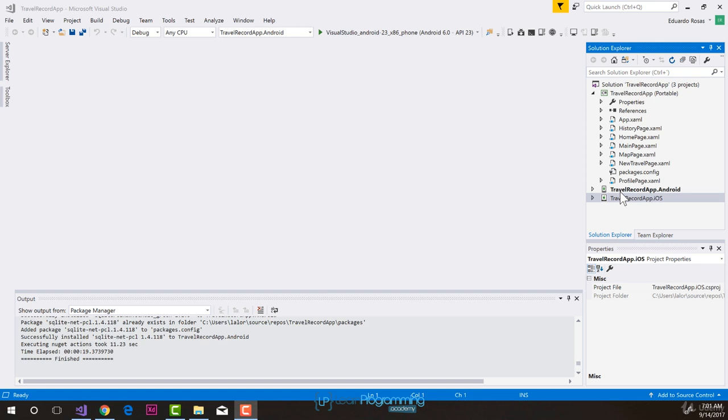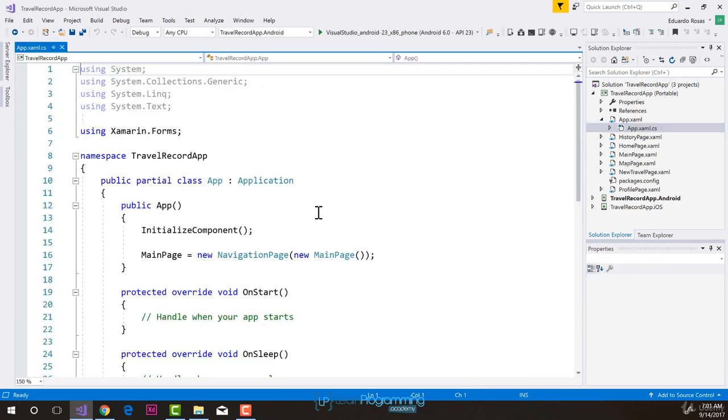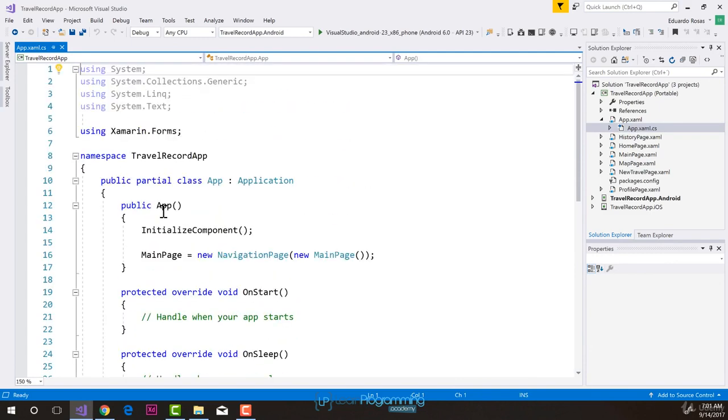If you think about it, we also need a way to tell the portable class library where that file is going to be. And right now, we do know that there is a channel that connects our Android and iOS applications to the portable class library. Both the Android and the iOS projects are calling the app constructor, creating an instance of the app class. Right now, this constructor does not receive anything, and then of course this execution is performed. But what if we added certain functionality to allow this constructor to ask for that location right from the beginning?